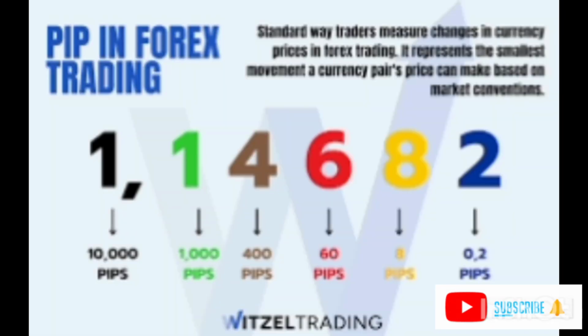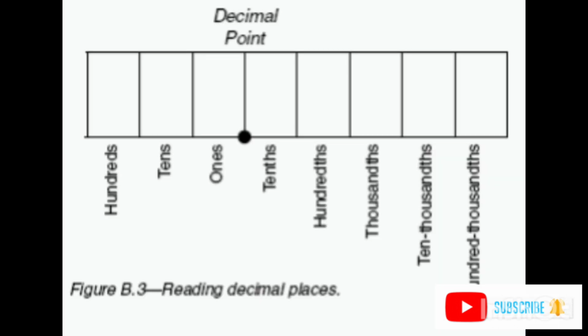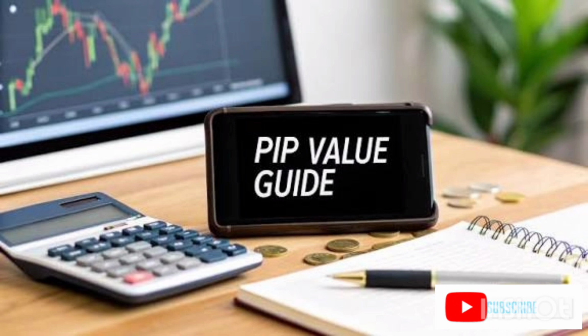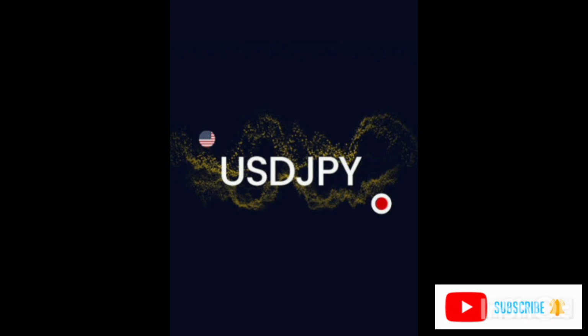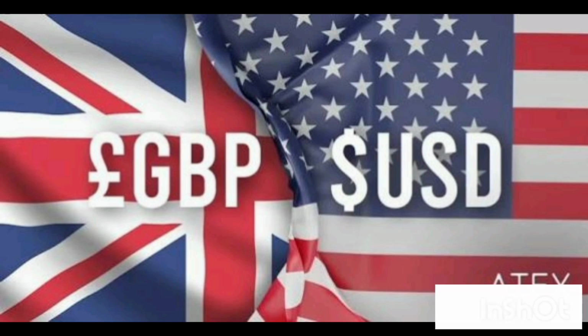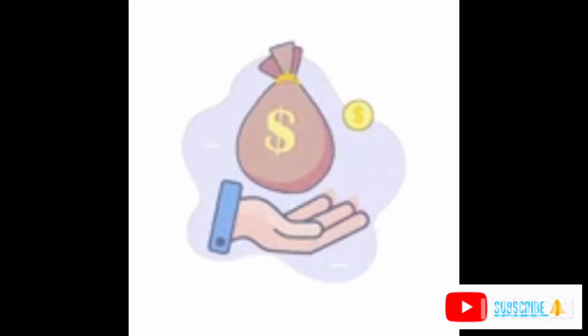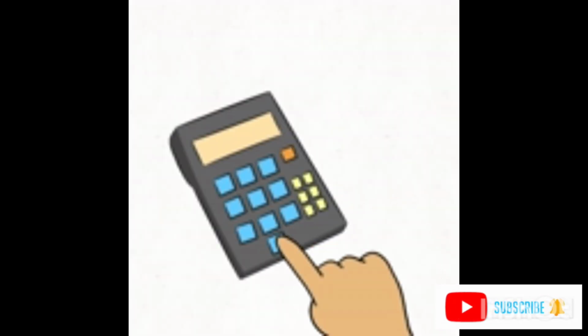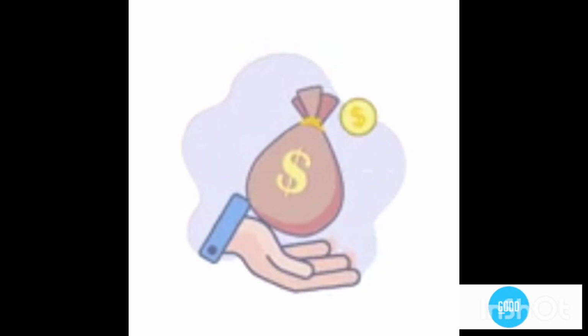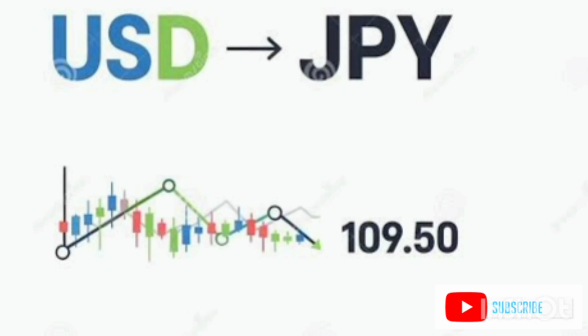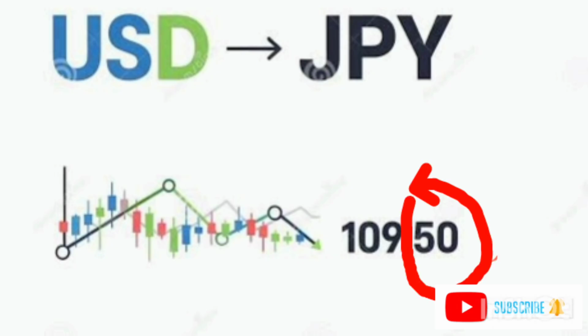Once you understand decimals this way, the next step is to take a currency pair, look at its rate, count the decimal places, and then identify the pip value. Note that there is a difference in calculation depending on whether the US dollar is the base currency or the quote currency. Since each currency has its own value, we must calculate the pip value for that specific pair. In cases where the US dollar is quoted first, meaning it is the base currency, the calculation is straightforward.